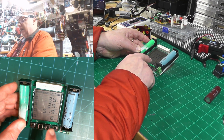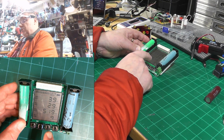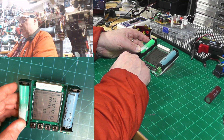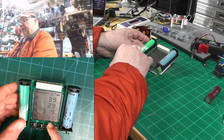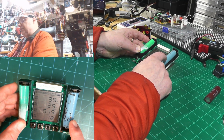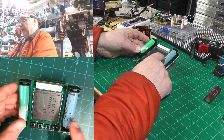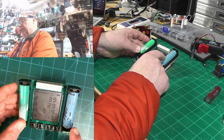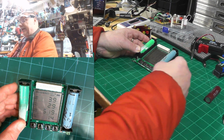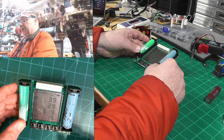Just let it run — don't touch the disc because the ceramic resistor gets very hot. Set it aside, and when it's done it shuts down at 2.9 volts. Then you read the number, which tells you how many milliamp hours are left in this battery. Usually these batteries are around 2,000 to 2,500 milliamp hours per battery. They're very powerful for their size. Make sure you don't short the battery because it can explode if you do a direct short without the controller connected.